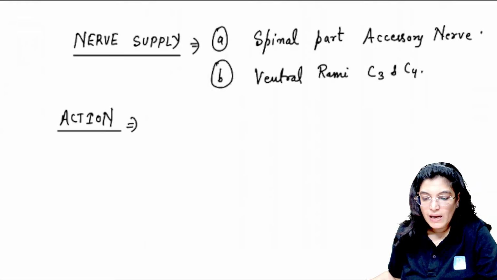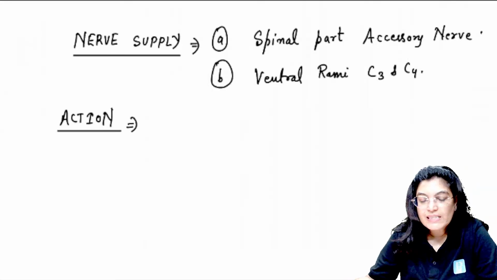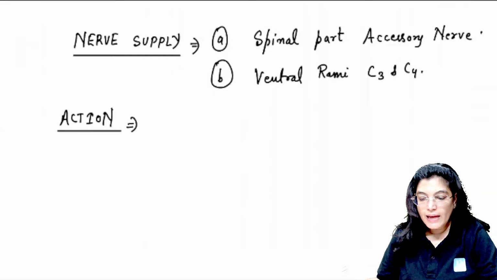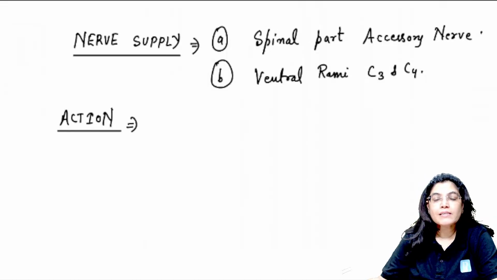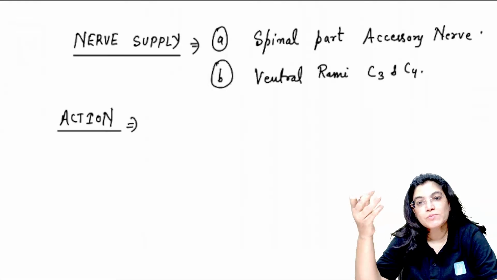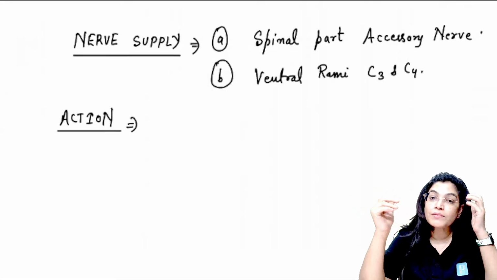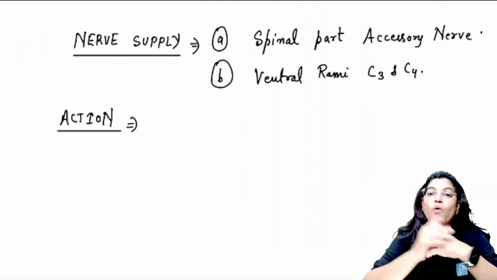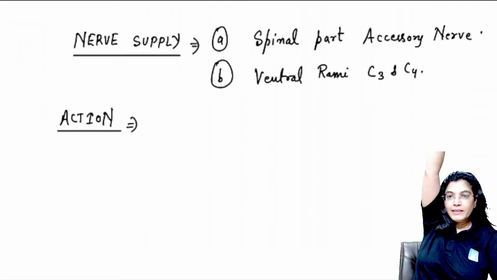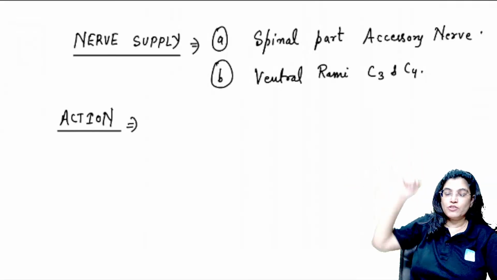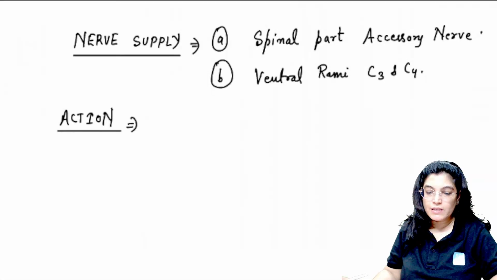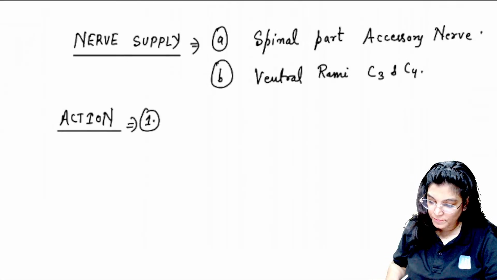The middle fibers, along with the rhomboid muscle, retract the scapula. Retraction like this. And the lower fibers will depress the medial part of the spine of scapula. When the trapezius muscle is acting along with serratus anterior muscle, it is involved in overhead abduction. What do you mean by overhead abduction? Abduction greater than 90 degrees. This is overhead abduction. So multiple actions are performed by the trapezius muscle. Please write down these actions one by one.